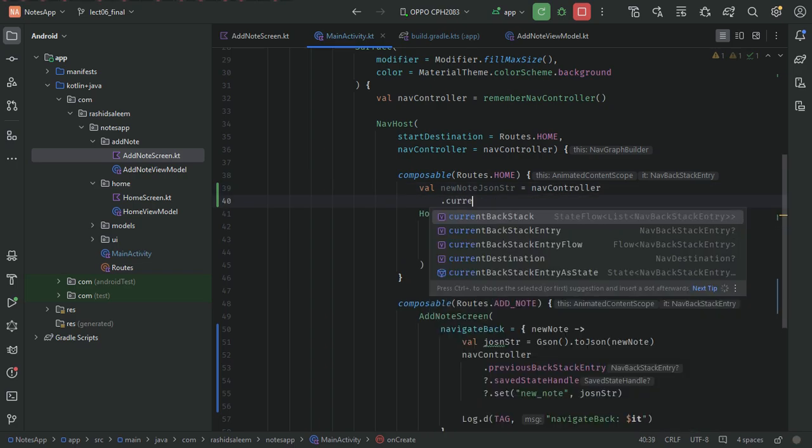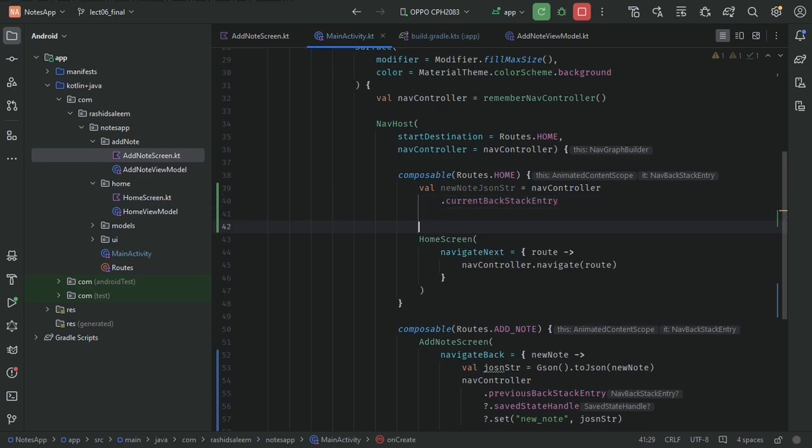Here we will call current backstack entry because we want to know information about this current screen.